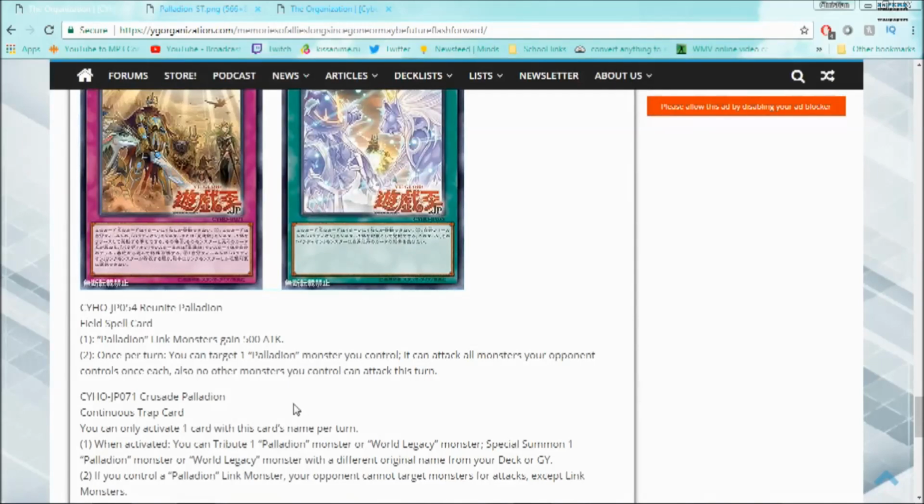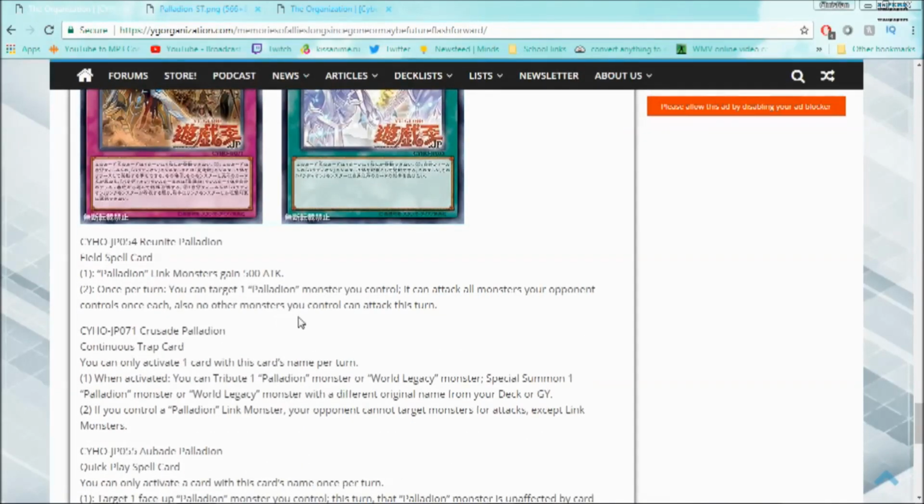It's a continuous trap. You can only activate one card of this card's name per turn. When activated, you can special summon one Paladin monster or World Legacy monster with a different original name from your deck or graveyard. So it's kind of like a Monster Reborn or a deck thinner. Really great card overall. And then also, if you control a Paladin Link monster, your opponent cannot target monsters for attacks except Link monsters. Again, another really awesome effect.